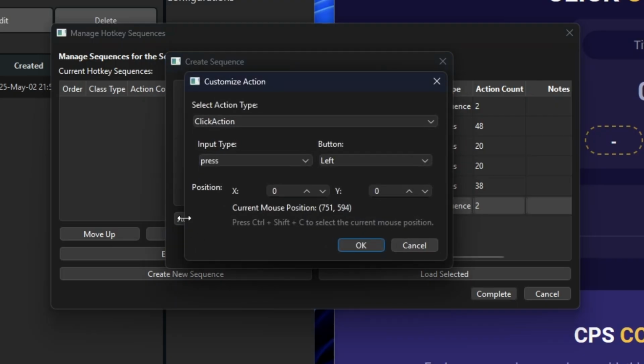Press Add Action. Next, you'll see a drop-down called Input Type. By default, it's set to Press. Change this to Click. Now why click instead of press? Well, using press means you need both a press and a release to form a valid action. That's more useful if you're doing things like drag and drop, but for something like clicking a button, click is quicker and easier.